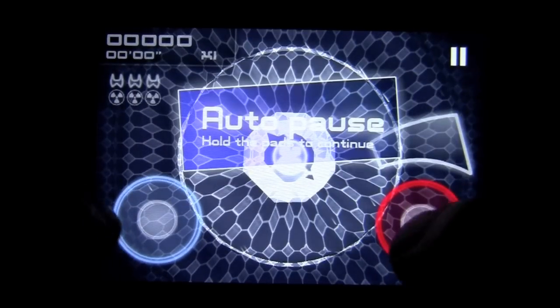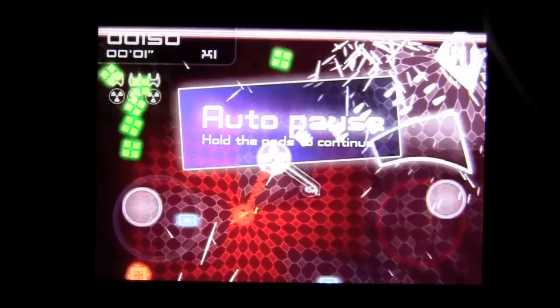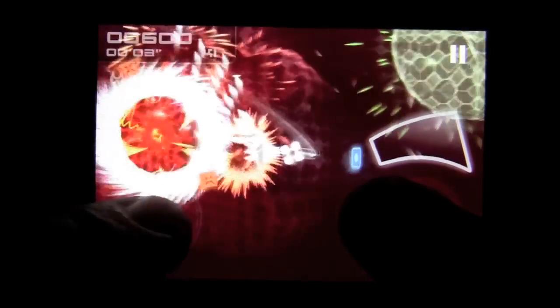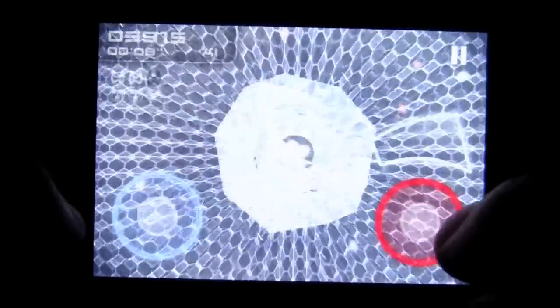Two virtual controls. Always pause. If you start playing, let go. Pause. Pause. So you let go and you pause. You want to keep shooting and collect power-ups. The colors are sick. That is death right there. That's what that would indicate.